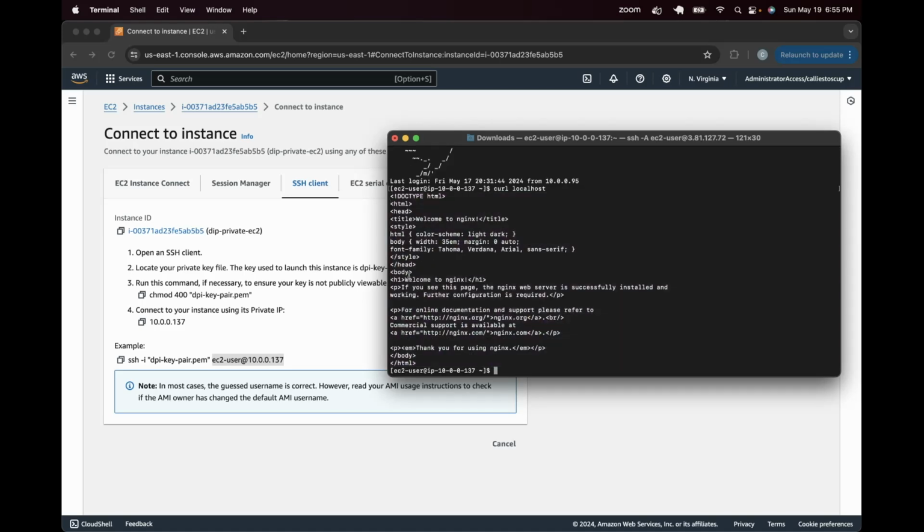But I don't want it to say welcome to NGINX because once again, the end goal of this assignment is to be able to hit the public endpoint and see what's going on in the private. Okay, and if I'm hitting the public endpoint right now, I just see welcome to NGINX. So once I forward the traffic and see welcome to NGINX, I'm not really going to know the difference.